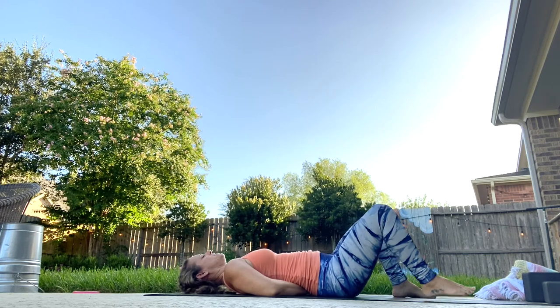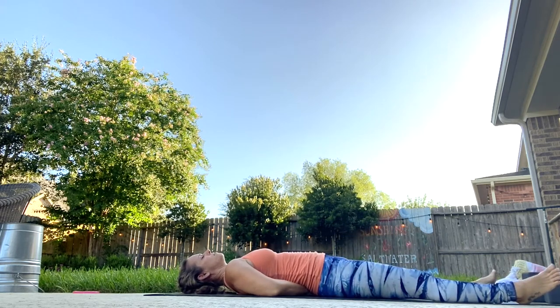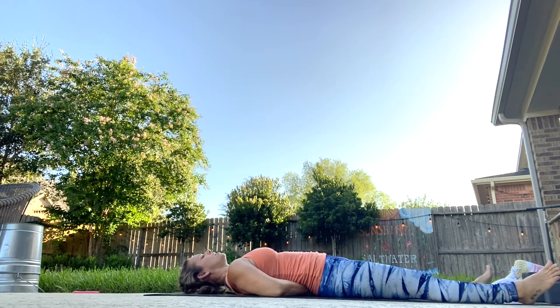Find that after you've played with it for a little bit, find some stillness. And I want you to go back to that breath, that inhaling all the way into your joints. This time we're thinking about our rotator cuffs and our shoulders. And exhaling, releasing tension. Breathe into that for a few more breaths.